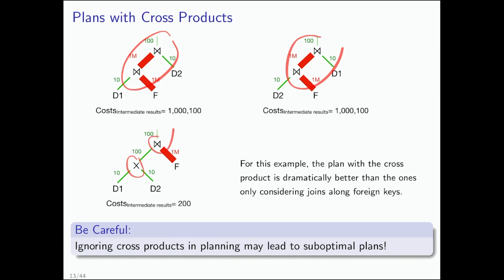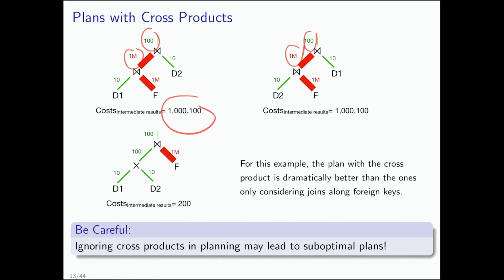And then I throw one of my cost models at that. One could be the number of intermediate results produced, and that is basically this number plus that number. That's this 1,100,000. Here it's the same, 1,100,000. And here it's, oops, 100. It's only 200. Oopsie, that's so much cheaper under this cost model.